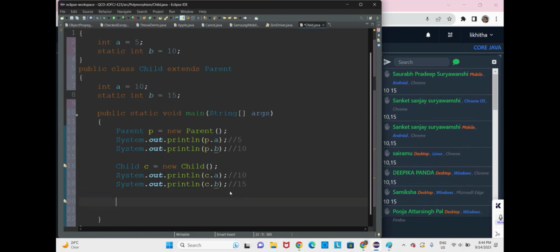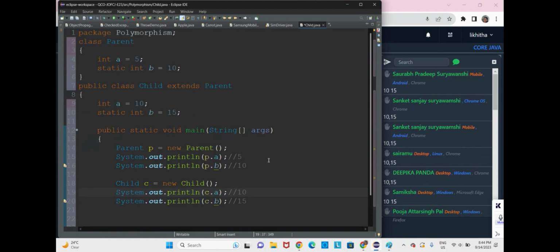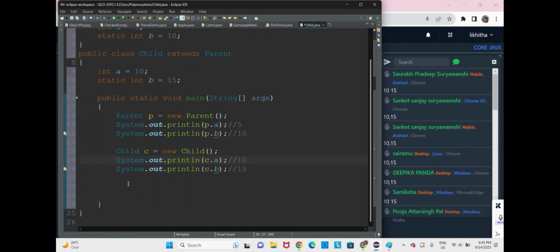Now we have just created separate objects here. Since child has an is-a relationship with the parent, now let us go for upcasting.